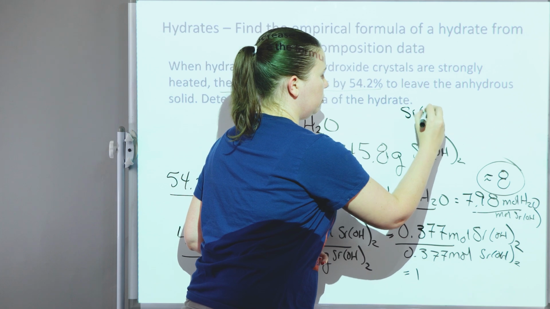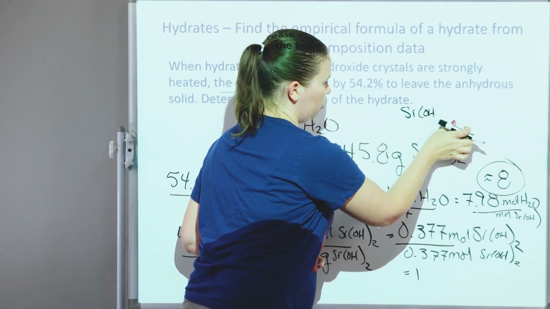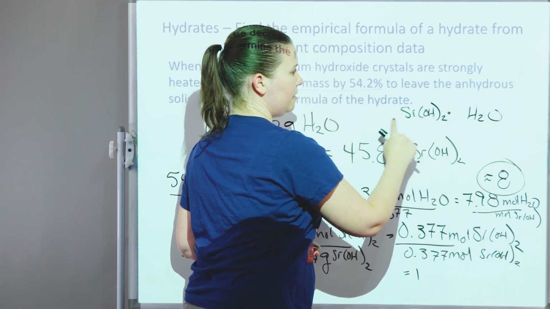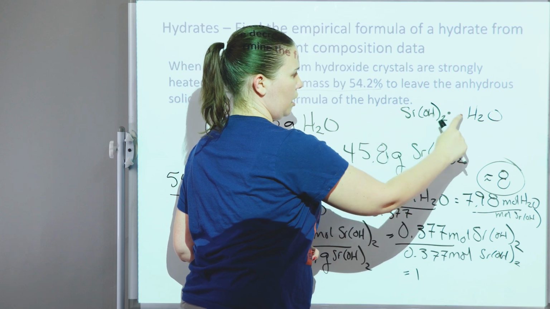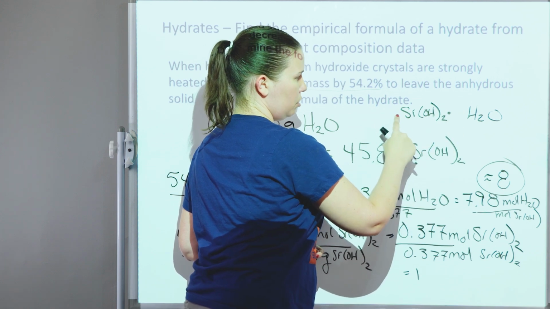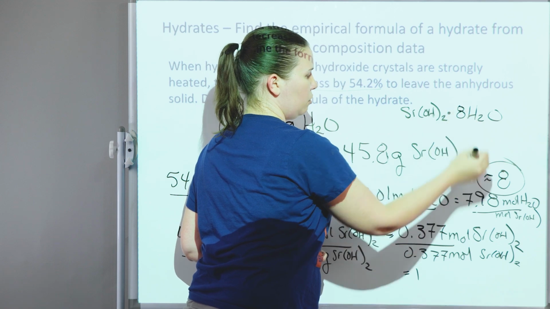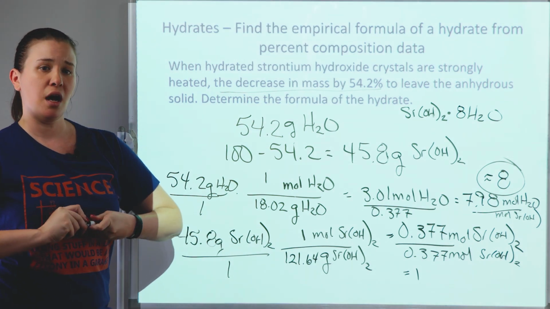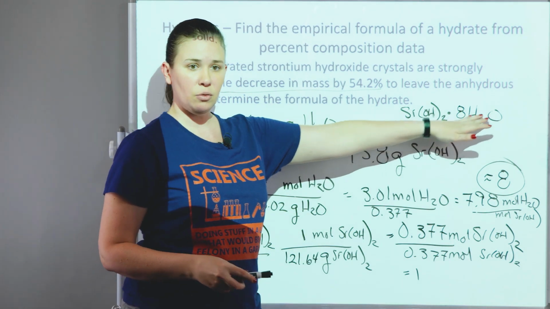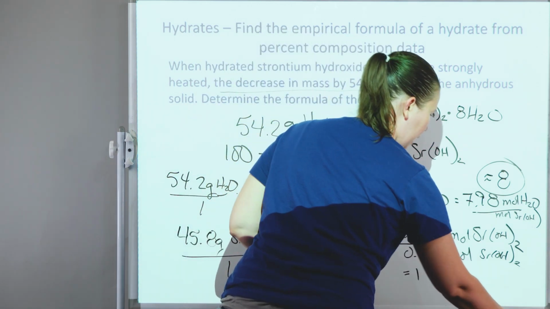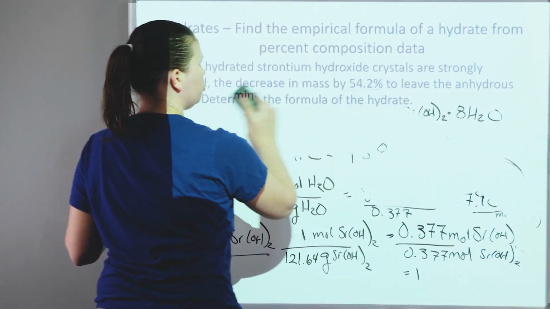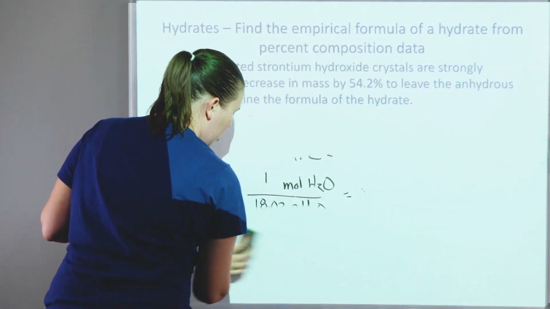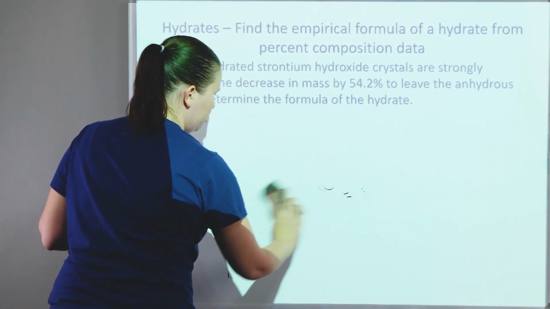So going back to the formula here, I almost forgot my parentheses. There we go. The goal was to find this mole ratio. How much anhydrate to how much water? Well, there's 1 strontium hydroxide for every 8 waters, an 8 to 1 mole ratio. So this is strontium hydroxide octahydrate, with 8 water molecules. It works exactly the same as finding the subscripts for an empirical formula. It all really comes down to finding a mole ratio. Convert grams to moles, divide by the smallest.